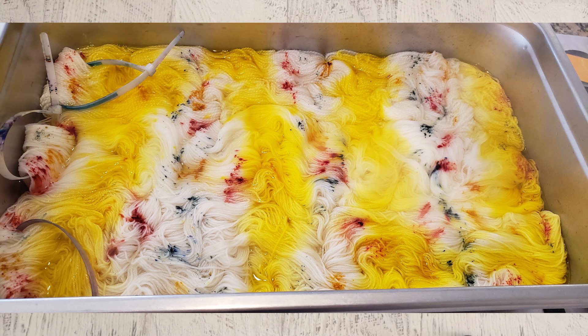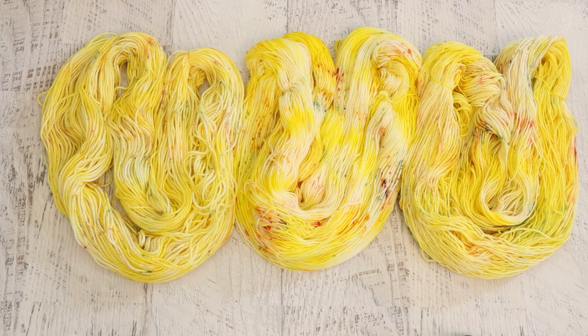When dyeing yarn in one pan, you might wonder if the Stroll is going to absorb a lot more dye than the other two skeins. If we were kettle dyeing, 100% — if I were to kettle dye Stroll in the same pot as Gloss, where we have one superwash wool nylon yarn and a non-superwash wool silk yarn, the superwash yarn would absorb more color because colors strike to it faster. And even if you had the exact same amount of dye absorbed, the color would appear lighter on the silk blend because of the way silk takes up color.